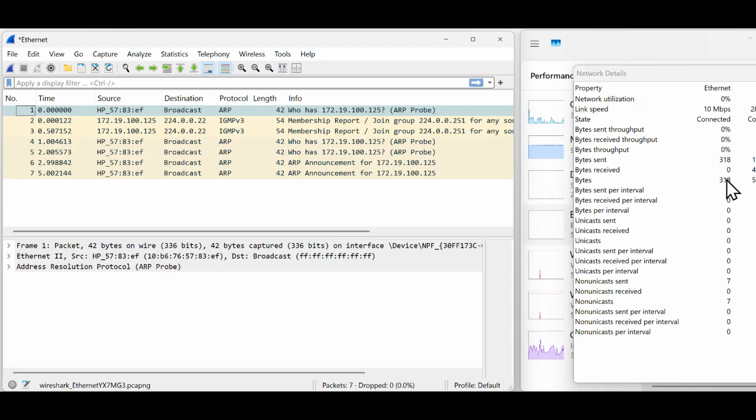When you look over here, you'll see that matches the number of bytes here. So there's no discrepancy there. But the big thing I want you to recognize is the fact that it received 0 bytes. So none of these packets came from the switch itself. These are only one way, out from the PC, announcements to the world, essentially.